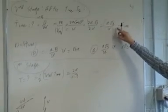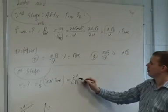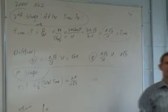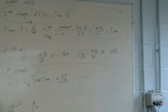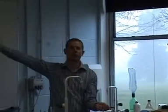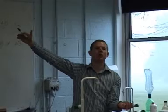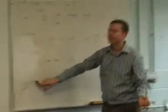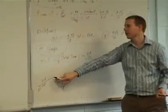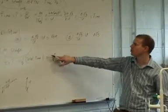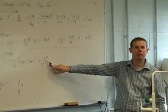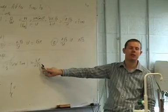In fact from there it would be twice the time here. So did we not say that we couldn't use that though because it was the time after change position? The time from the very first part of the question was the time from the very beginning to the collision. Remember we worked out what that time was. And now to get from there to the halfway point would be half of the total time. So half of the total time was this guy here, the total time was 4A over U, so half of the total time was that. You couldn't use it for the second stage because you couldn't say the second stage at the same time as the first stage.